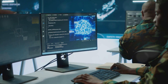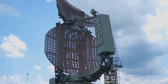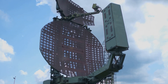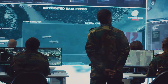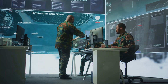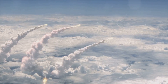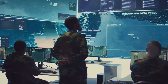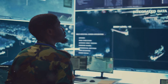The Iron Dome represents a paradigm shift in ground-based air defense, utilizing a sophisticated network of radars and interceptors to identify and neutralize incoming projectiles with remarkable accuracy. The effectiveness of a military defense system lies not in brute force alone, but in the intricate interplay of advanced technologies. At the heart of these systems lies the ever-watchful eye of radar, scanning the skies for potential threats. Once a threat is detected, data is relayed to command centers where sophisticated algorithms calculate the optimal response, and missiles guided by intricate systems are launched — creating a multi-layered, impenetrable defense.